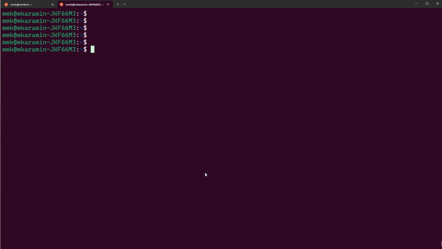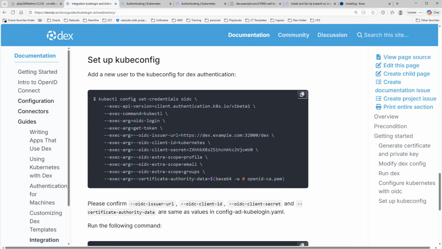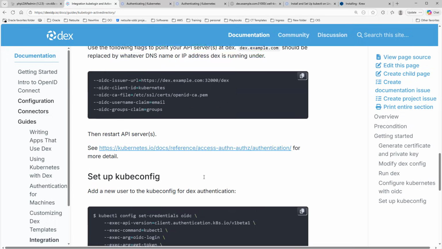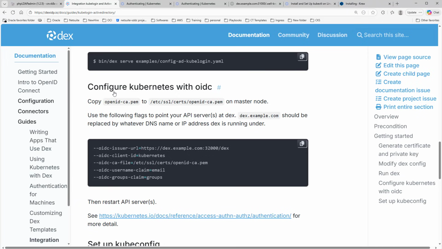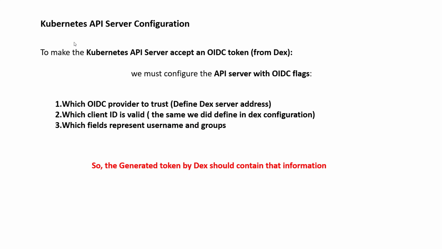Let's go into the Dex document. Let's scroll up a little. Here, configure Kubernetes with OIDC. To make the Kubernetes API server accept an OIDC token from Dex, we must configure the API server with some flags. Which OIDC server to trust?